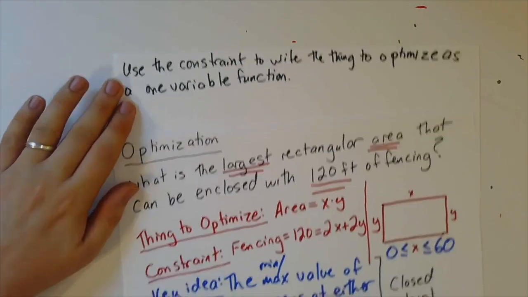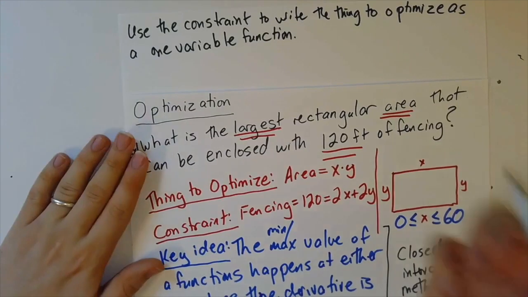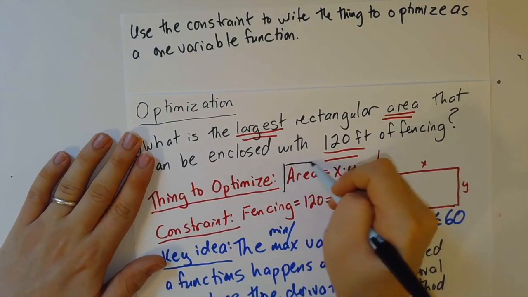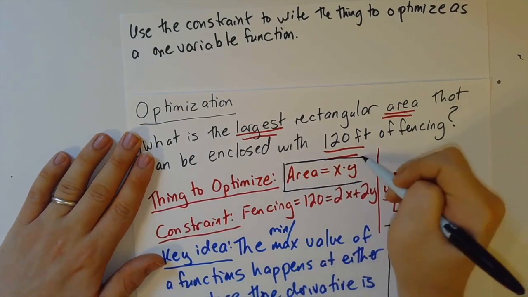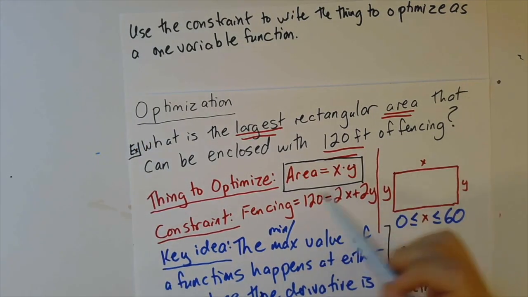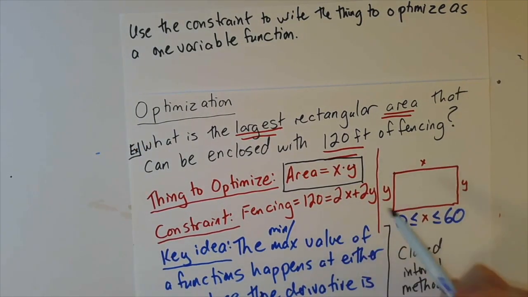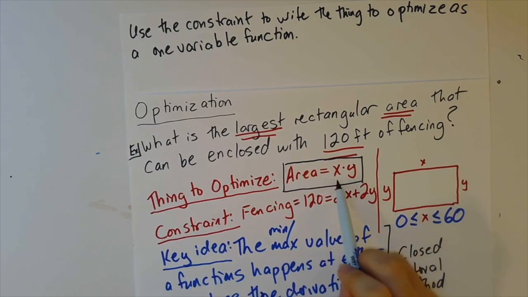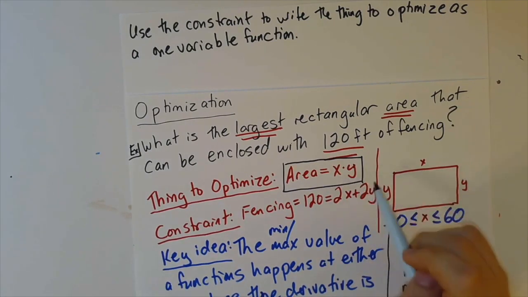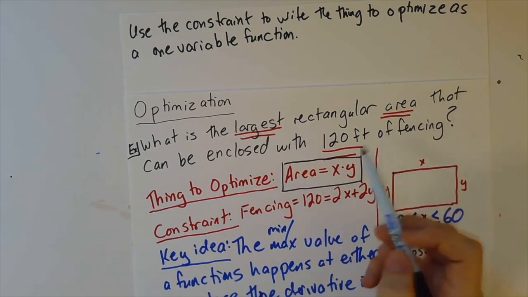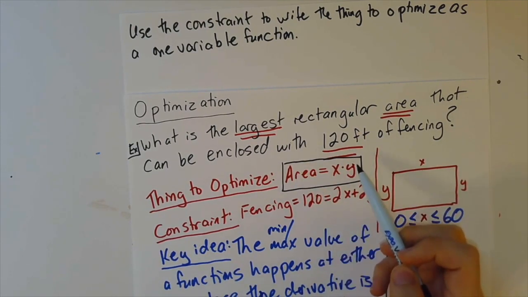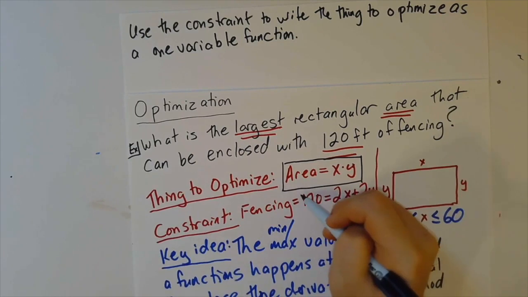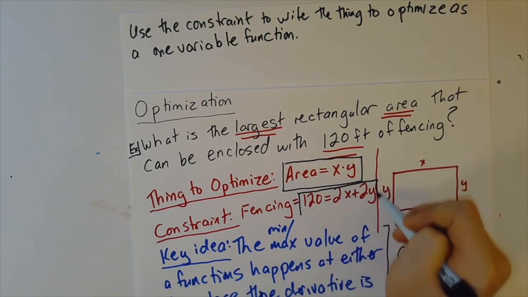Okay, so what do I mean by that? Well, this technically, in a sense that you'll find out about if you keep taking math courses, is a function. It's just a function that has two variables in it, namely the variable x and the variable y. And given that the name of this course is something like single variable calculus, you can guess we can't have two variables floating around. So I want to reduce this to having only one variable, and I'm going to do that by using this constraint.